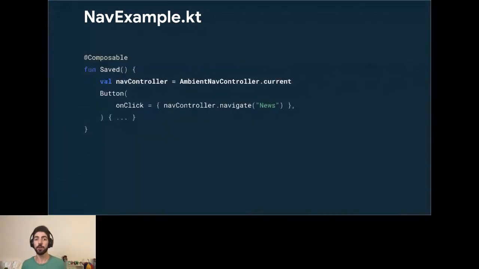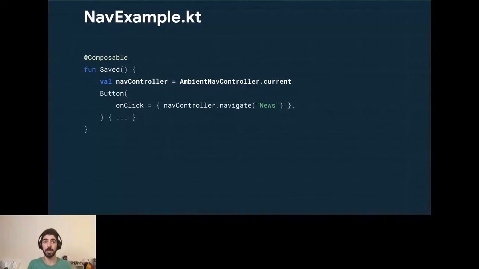So actually, we are also providing an ambient nav controller to get the instance of the closest navigation graph. And so with that nav controller, you can navigate wherever you want to go. You can see here, we are not taking any dependencies as a parameter in the saved function.